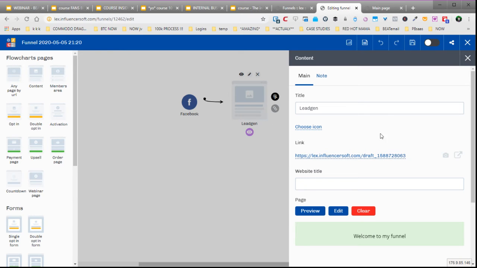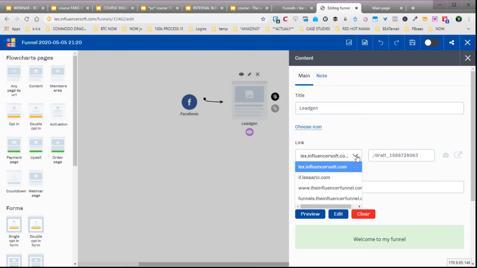But now I've actually added the page. You can see that the link that page is on is in this box, and at the moment it's using my default account URL. But if I click it, then there is the subdomain that we just created, funnels.mydomainname.